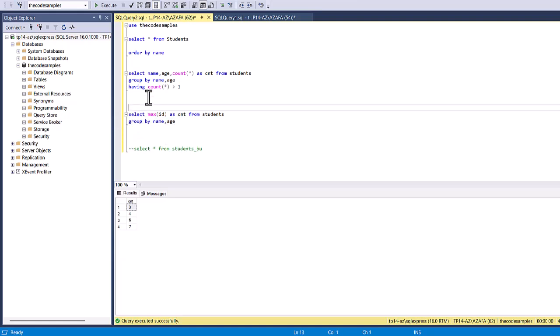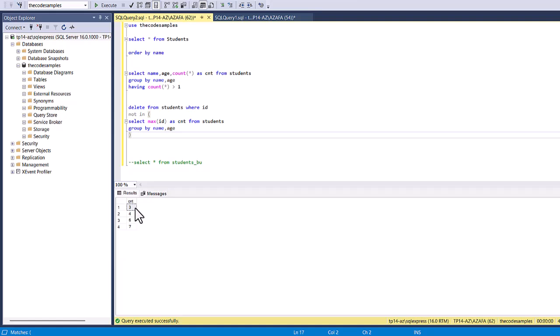So what I want to do now is, let's remove this. I'm going to use this to delete the duplicates. So I'm going to say delete from my students table, and then I'm going to say where ID, this is important, not in these IDs. So what I'm trying to do is keep all the rows that have these IDs. And this is important, we are saying not in, because if we do in, it's going to delete the max ID and keep everything else. So we are still going to have duplicates. So not in is important.